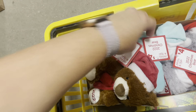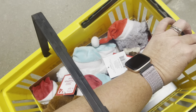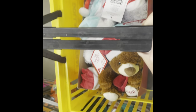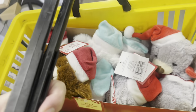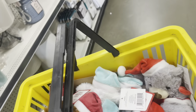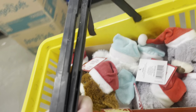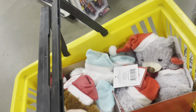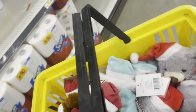Oh my goodness, y'all. I found some. And they're the 2022s, but I think I can get those off. Wow. It's exciting. All right. We're going to keep on looking and see what else we can find. So, if y'all know a quick, easy way to take the thread out of those feet on those bears, please let me know in the comments or send me an email. I would greatly appreciate it because I'd like to know how to be able to get that off. I'm so excited, though, to find them. It's the first ones I've seen, so very happy I saw some new ones, but not the old one, so I'm happy.